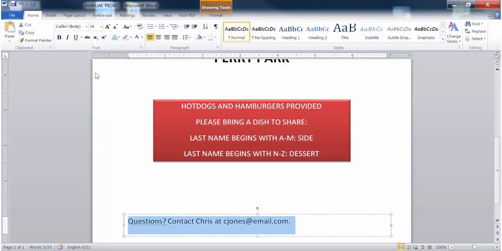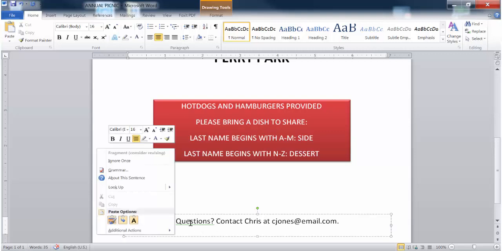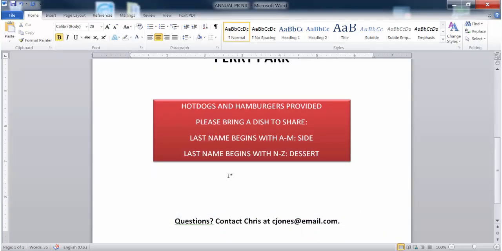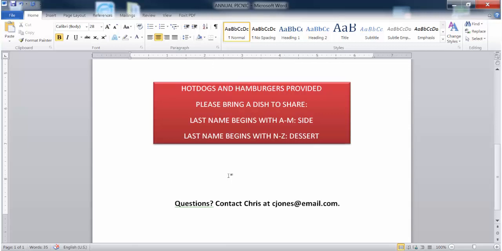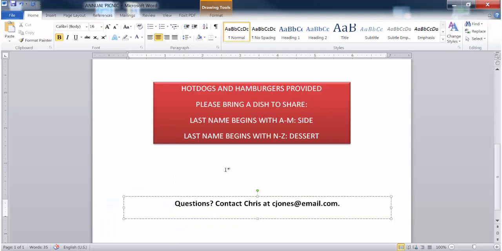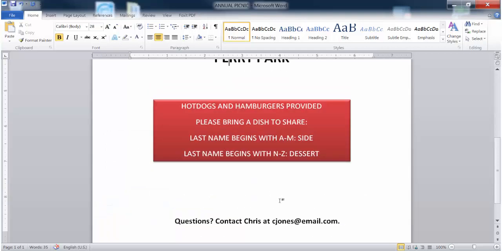Let's also center align the text. Move to your paragraph group and choose the center button. Looks like my green wavy underline came back again. Let's right-click on that and click Ignore Once. And hopefully that will turn off that time. And why don't we add bold to that information also? Click on bold. Then we'll click off. Now that we are done editing that text box, let's try one more time to right-click on questions and click Ignore Once. That should stay off now.